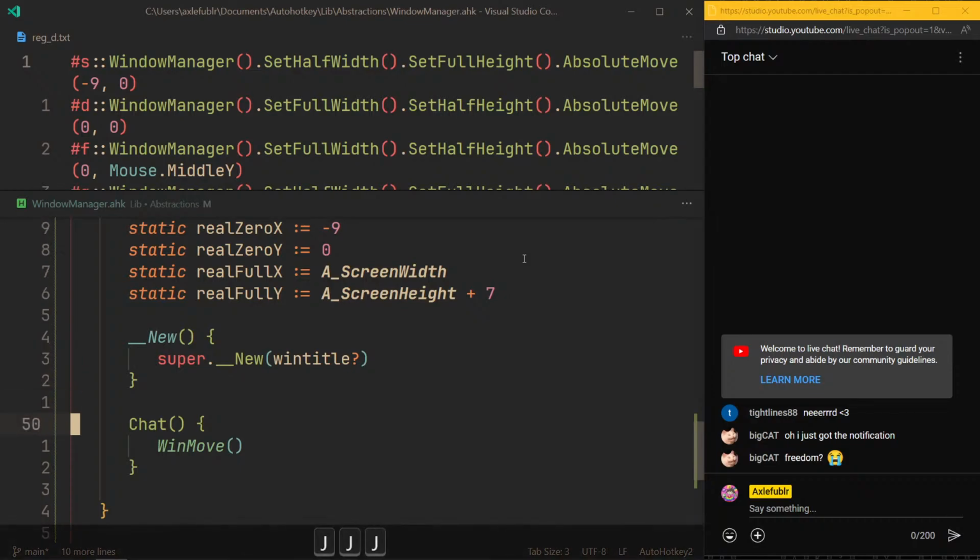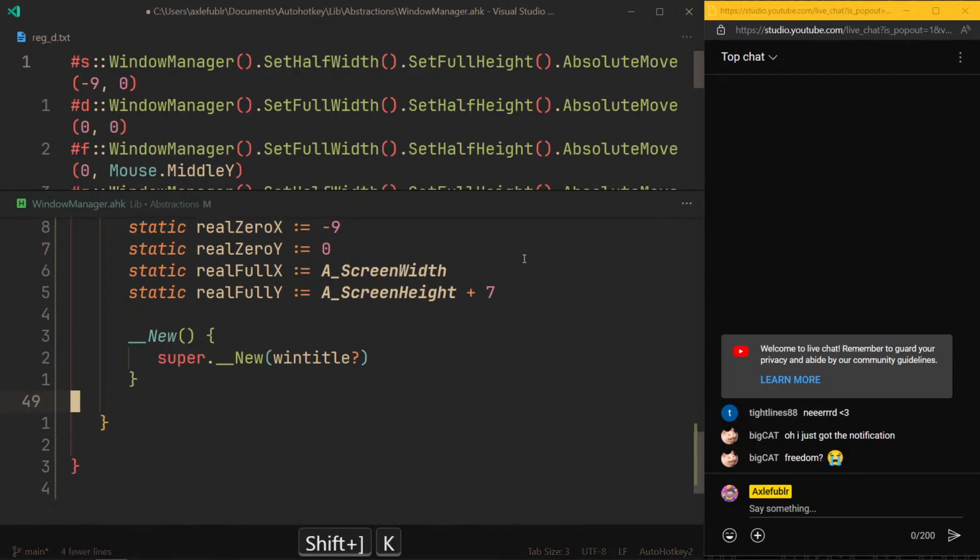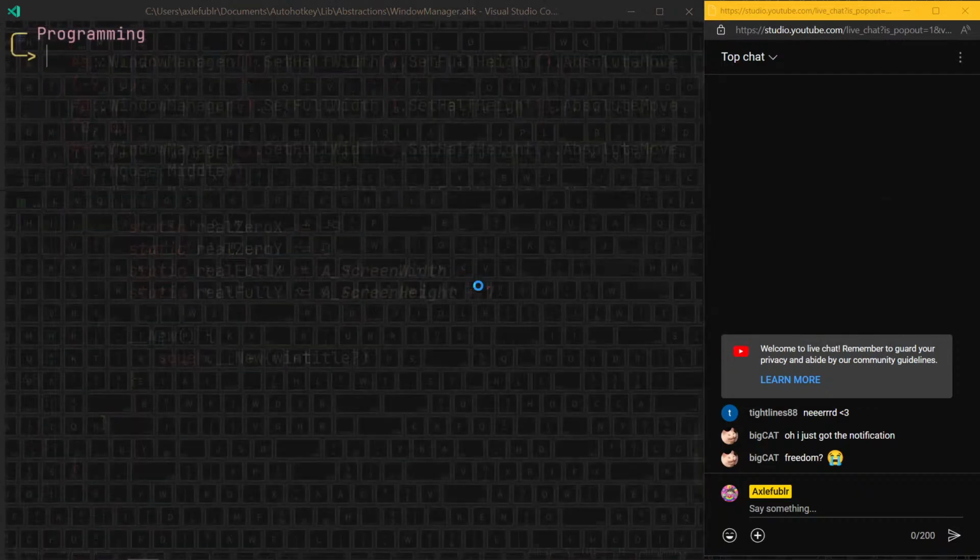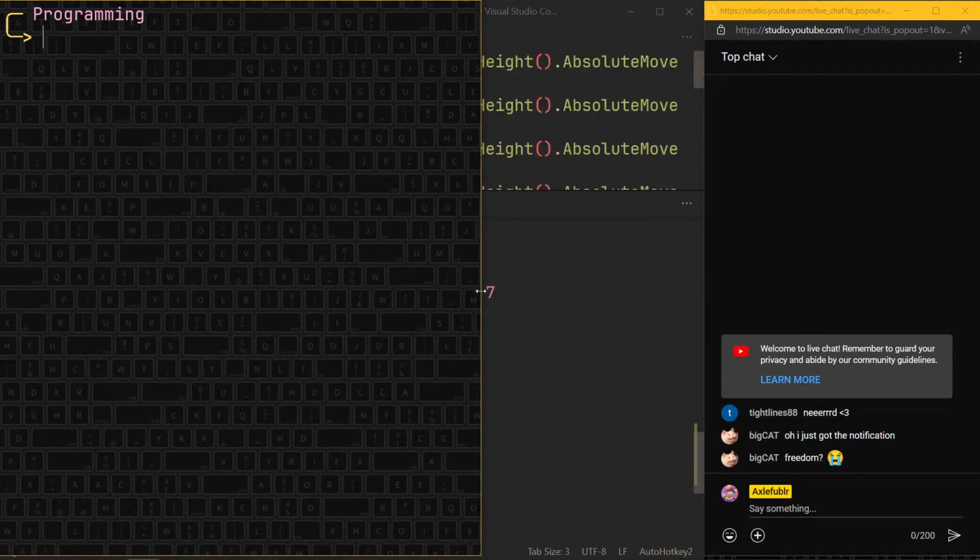So I guess just start redoing everything, pretty much. We have Windows S, which sets half width but full height. This is the thing that I'm not going to do because I don't have a window I could do that with. I guess I could do it with this. Basically it makes it half a screen. Ooh, that's actually a good point. This border, which is pretty much exclusive to the terminal, is still seen here. That's good to know, actually.